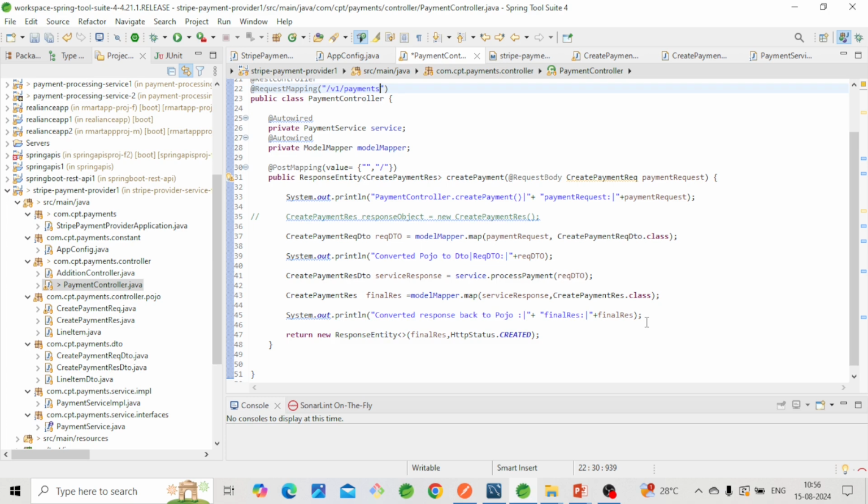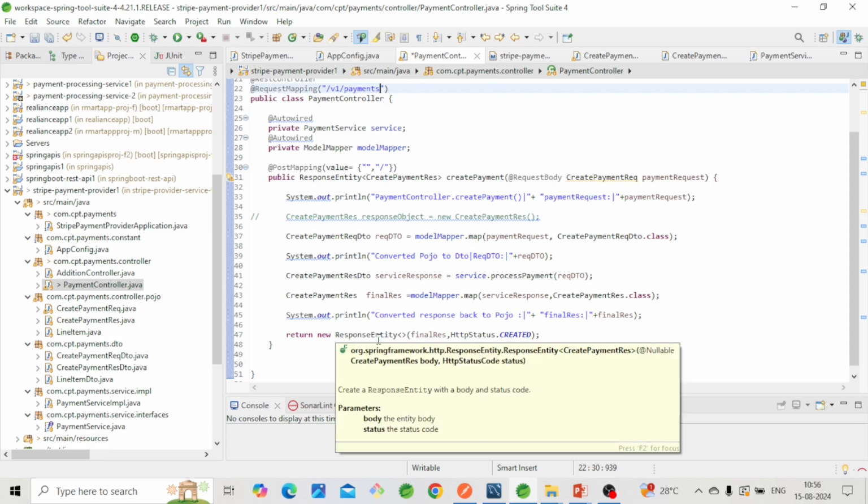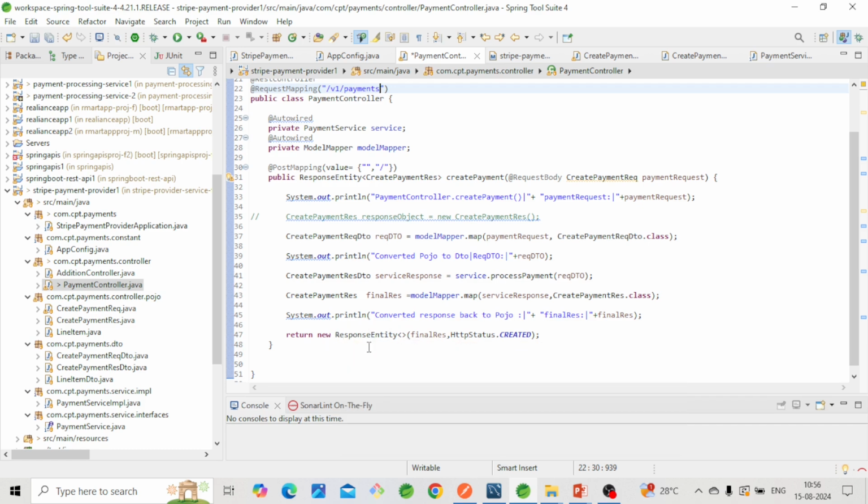Next, the return new ResponseEntity wraps the final response object in a ResponseEntity and sets the HTTP status to CREATED, meaning 201. This status indicates that the payment was successfully created.